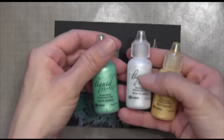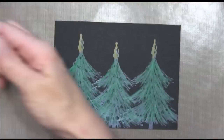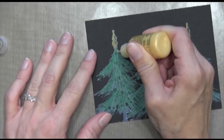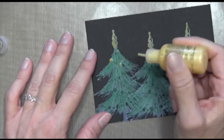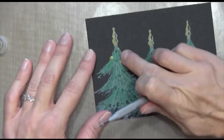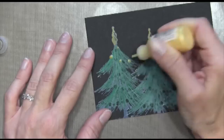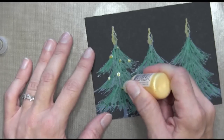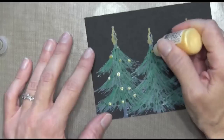Okay, next I'm going to take some Liquid Pearls, 3 different colors: mint green, white opal, and buttercup. And there's garland that kind of goes down this tree. And I sort of covered it up quite a bit, so it's a little hard to see. But it's okay because it doesn't need to be exactly where the stamp was. And I see I messed up here. You're supposed to lift straight up, and I lifted off to the side. So I just took my paper piercer and scooped it up, and then I wiped it off with my finger, and it came right off. So I'm just going to squirt pretty much every 3rd piece of garland here.